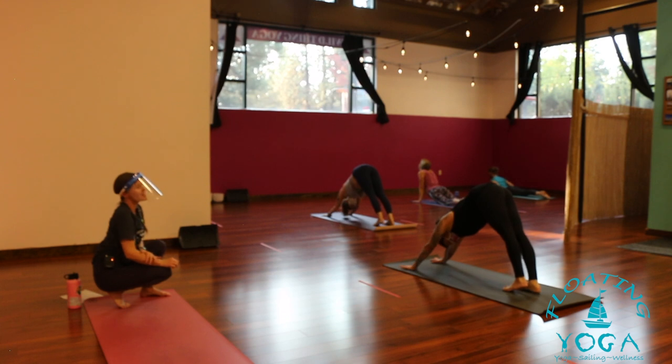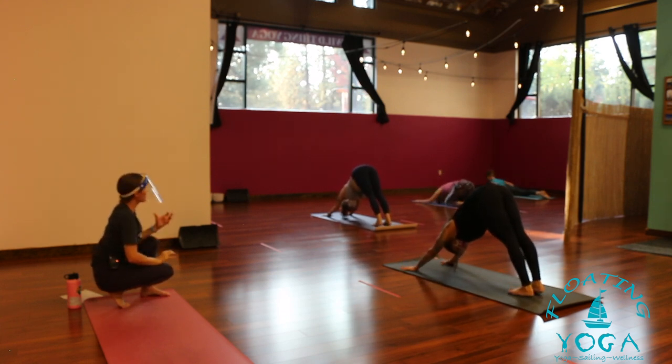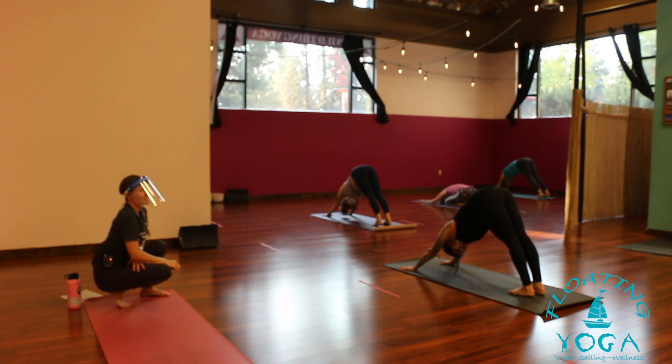The fourth of the yamas is brahmacharya. Sometimes it's known as celibacy. My preferred translation is right use of energy or not wasting energy. So similar to that asteya, how can you be mindful of your own energy? Spend it, use it on things that are important to you. One more full round of breath, whether that's in your physical yoga practice or off your mat.